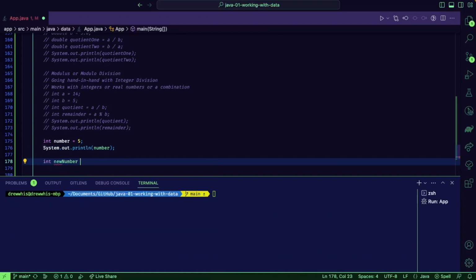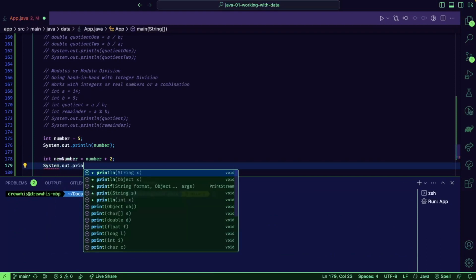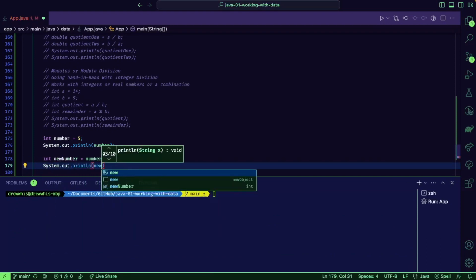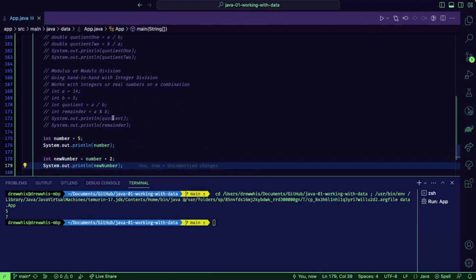My new number is equal to my old number plus 2. System.out.println new number. And I run that. My number is 5, then I add 2 to it and I get a new number, that's 7. And that's what we would expect to see based on how we've been looking at our numbers so far.